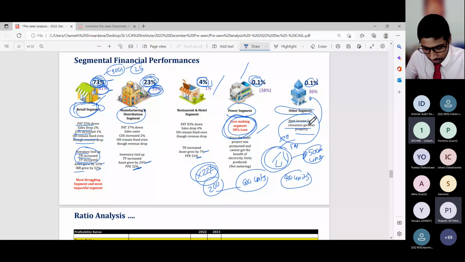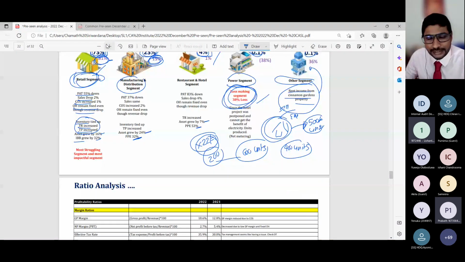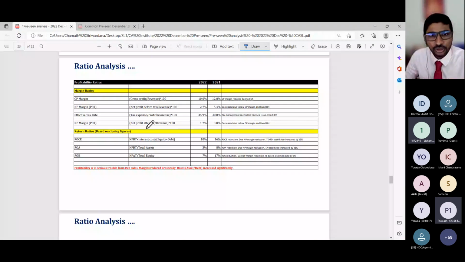Ratio analysis. Last time, I think you can all remember, students, ratio analysis is normally not tested in the SL1 paper. A big ratio analysis question comes in the CL2 paper, not in the SL1 paper. But still, in the SL1 syllabus, ratio analysis is included under financial statement analysis. That is why last time they tested gearing and, if I'm not mistaken, profit, I can't remember exactly. So they tested two ratios.